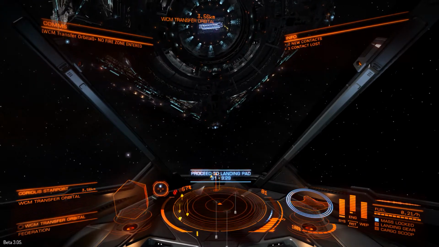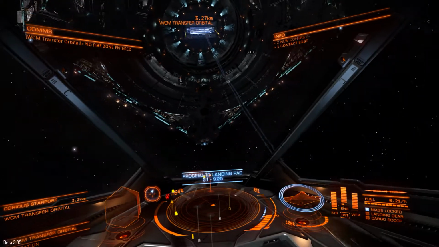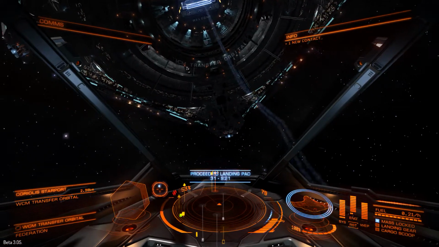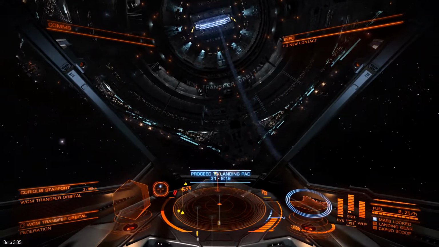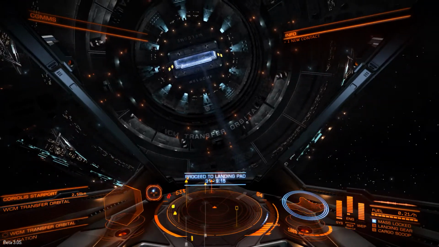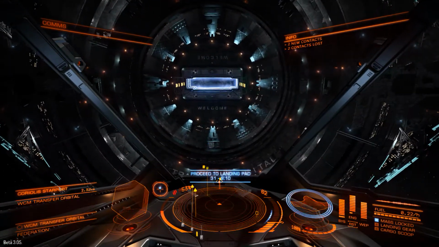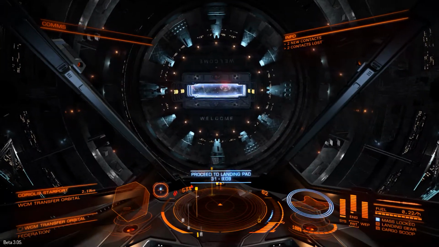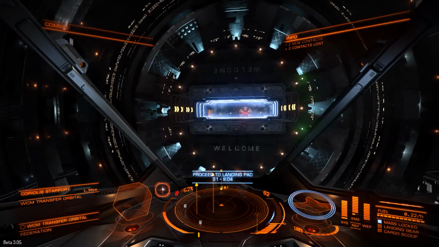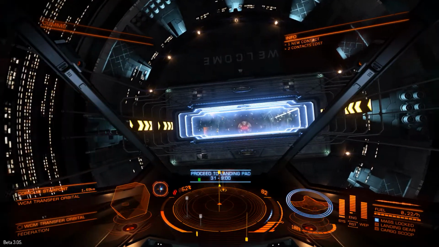You'll notice it says proceed to landing pad 31. 31s are designated landing pad. I'm going to just take this nice and slow. You're going to keep your speed in the blue bar for maximum manoeuvrability, but I'm going to just drop it off slightly. Again, you want to look for the green lights, if there are any, and just come in nice and easy. Avoid any of the ships, avoid the sort of metal mesh surrounding this entrance.